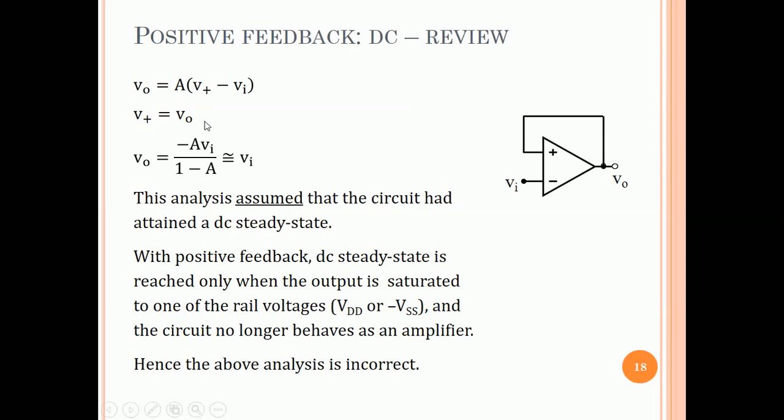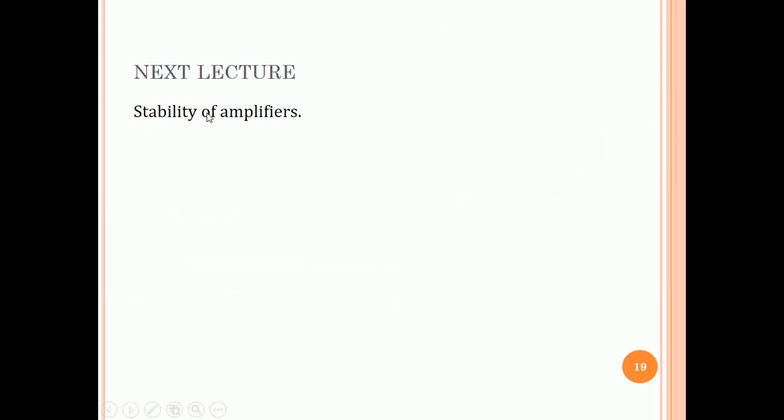All right. So one cannot apply DC analysis to systems with positive feedback of this type, DC analysis, assuming a high voltage gain or assuming that this equation is valid, right? Cannot be applied. All right. And because we made that assumption, we got the wrong answer, and this analysis was incorrect because of that assumption. All right, so that is this lecture. Next lecture, we'll talk about the stability of amplifiers.